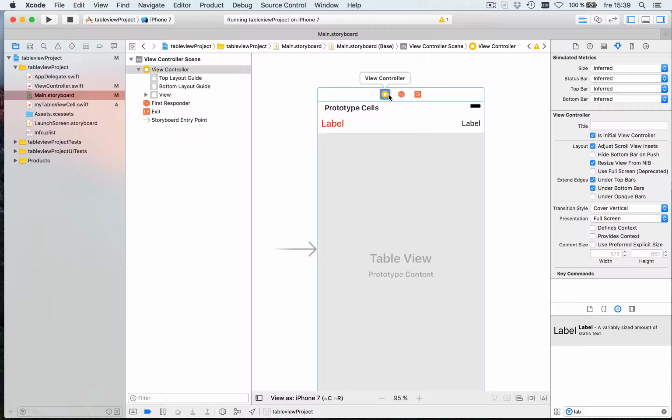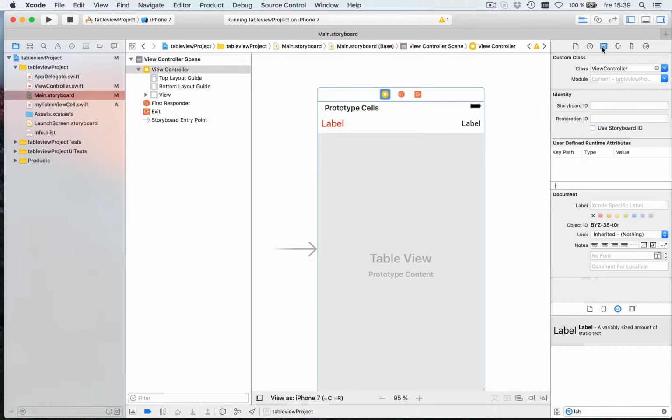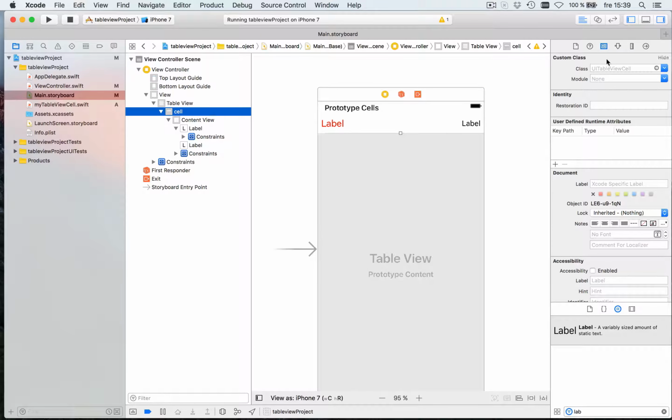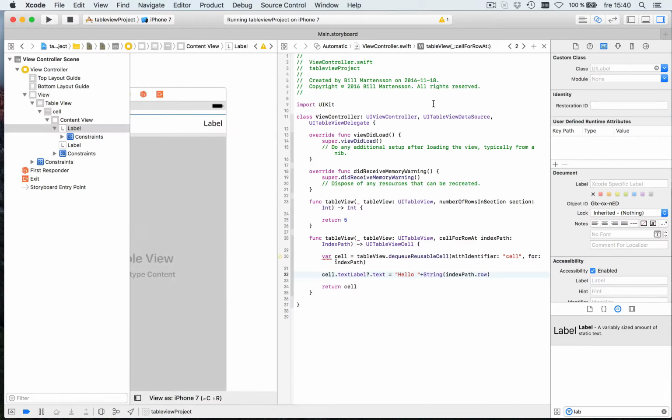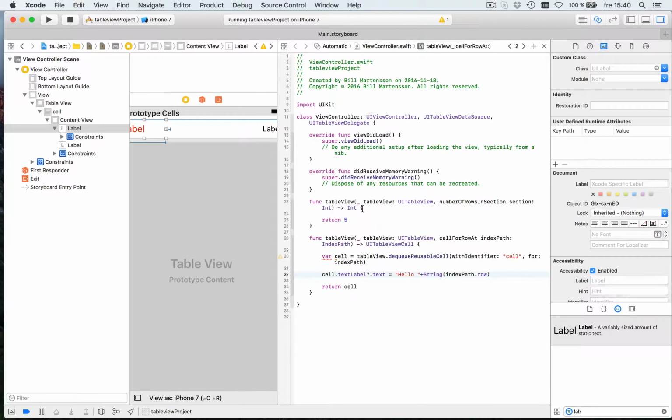And let's get straight back to the storyboard and say, hey cell, your code is in MyTableViewCell, when selecting the cell. What I can do now, if I select this label over here, is make an outlet to it. It says view controller. I don't want that. I can change this to MyTableViewCell.